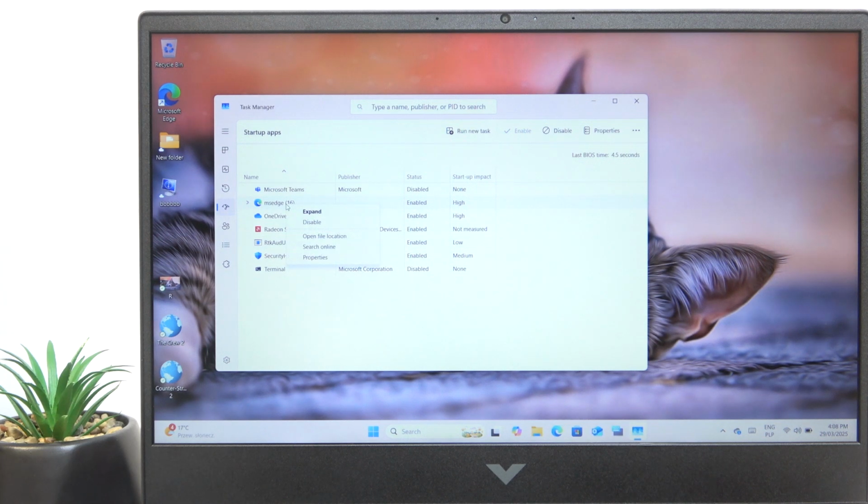But the Microsoft Edge, I think it can be disabled. I'm gonna leave the OneDrive because it synchronizes my data to the drive, so I do want the backups to be performed automatically. But as I said, the Discord, the Spotify or Steam, of course you can leave them enabled if you're using it each time you turn on your laptop, but you just need to know that, especially if that app says that its startup impact is high, it will just make your laptop startup a bit slower.